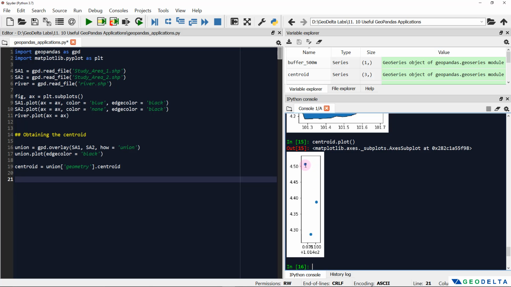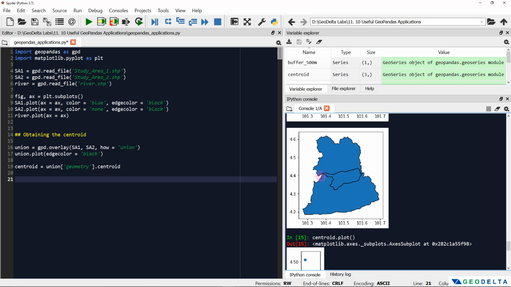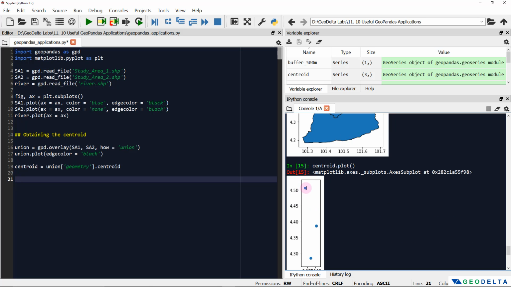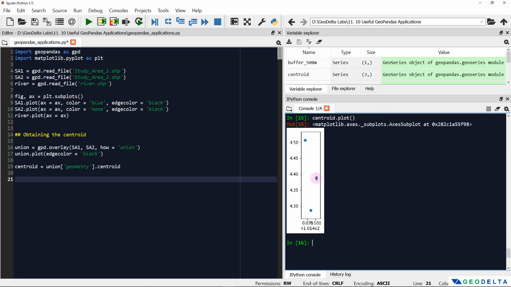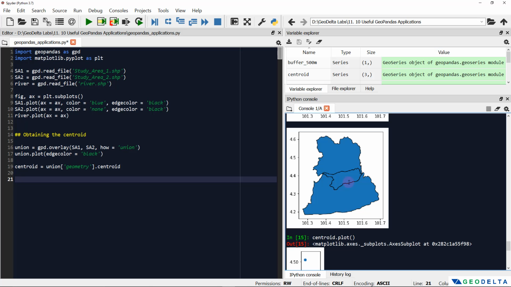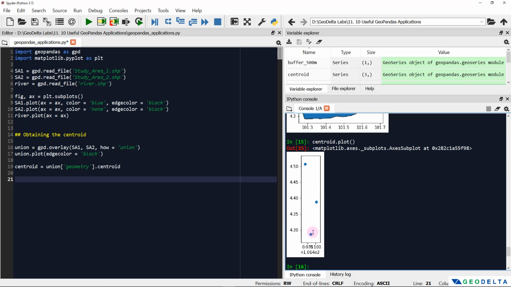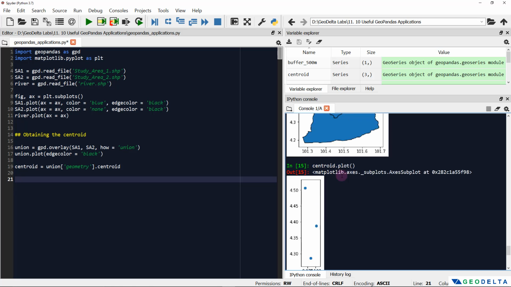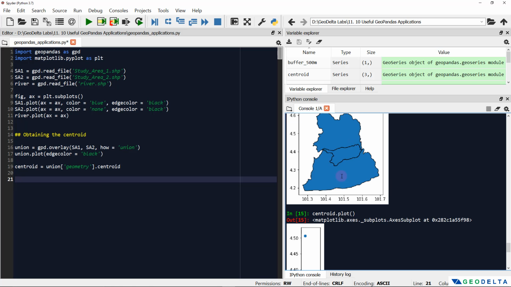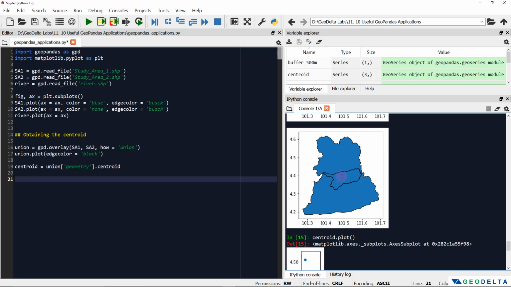As you can see over here, the centroid of course happens to be just a point. So this is how the 3 points actually appear. This first point that you see over here should be the centroid of this particular polygon. And the second point should be the centroid of this second polygon attribute over here. And this third point is actually the centroid of this third polygon attribute that you can see over here. I think it would be quite clear if I were to plot these 2 again in the same figure.